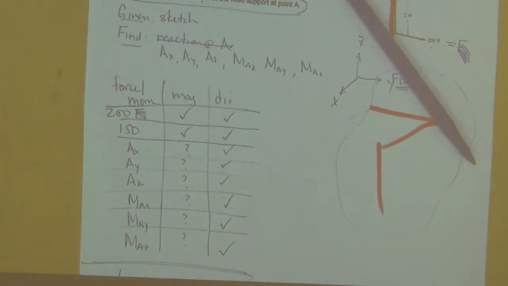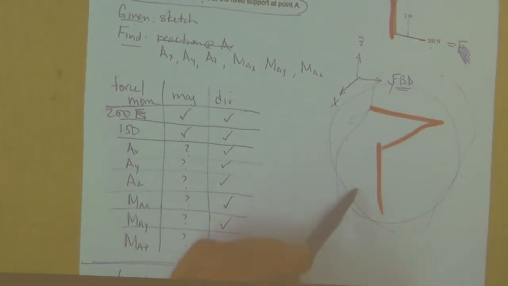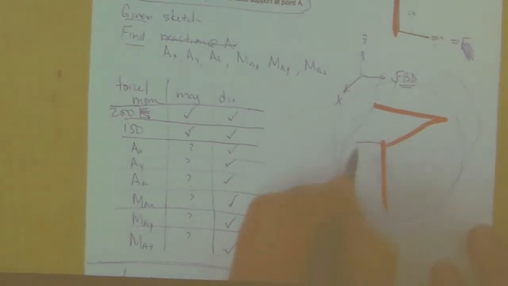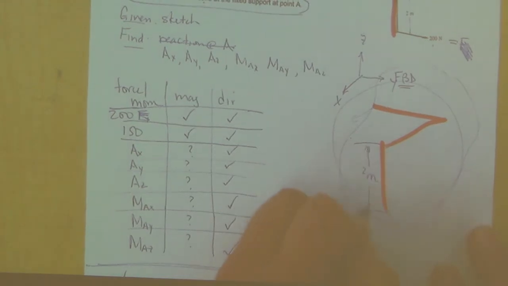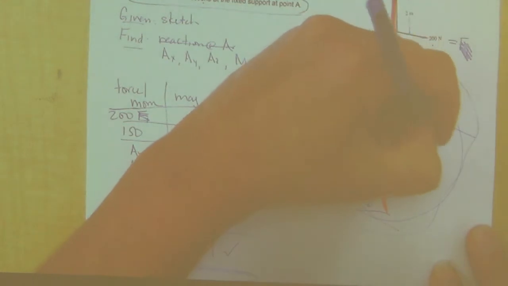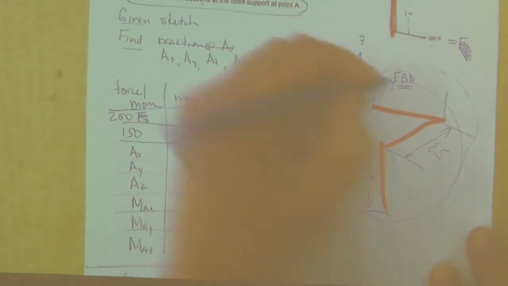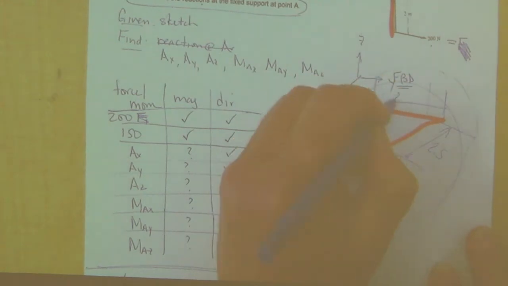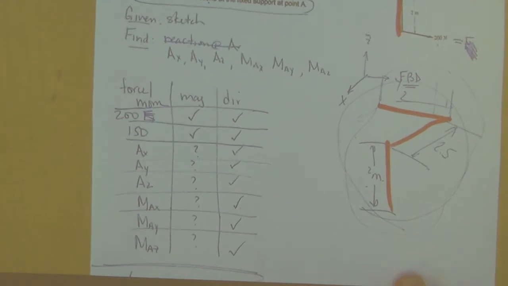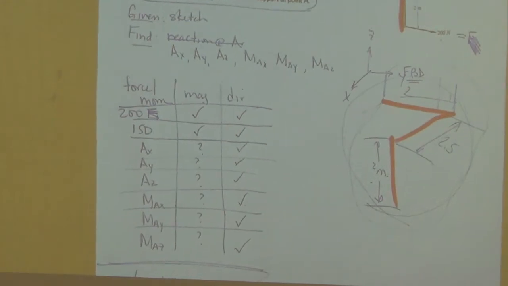Do we have to specify the distance from whatever point? That's the next part. What's the next thing we have to do? Matt? Specify the distances. When you use your free body diagram to do some of the moments, you have to know the distances. Is everybody listening? Because this is what people leave out on the free body diagrams. They forget to draw the distances. There's a 2 and a 1. You have to make sure you get the distances. That's something people leave out a lot.